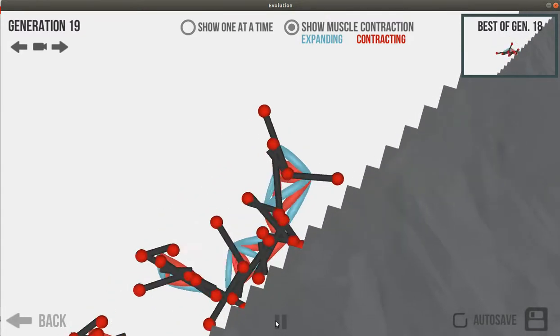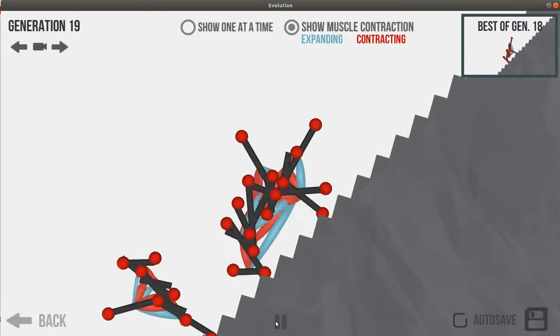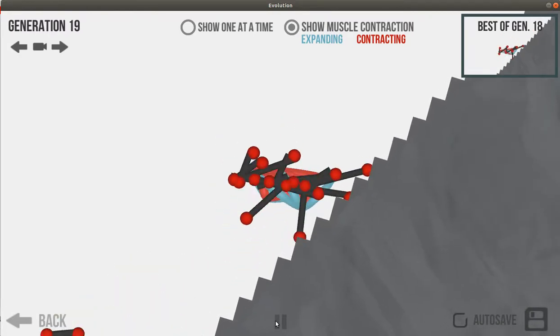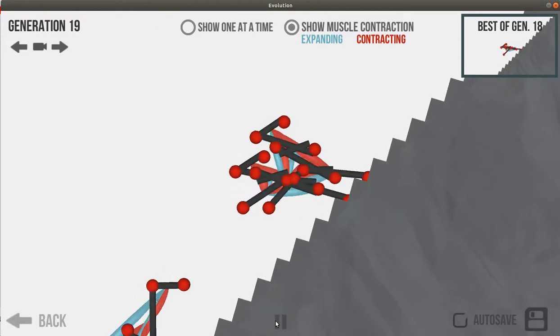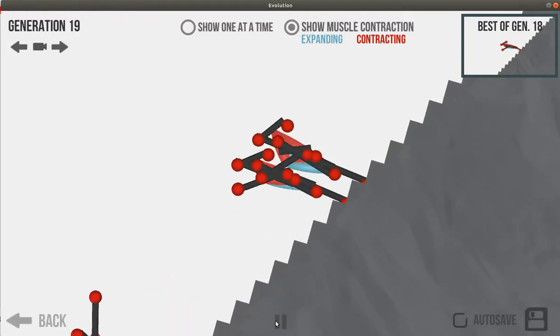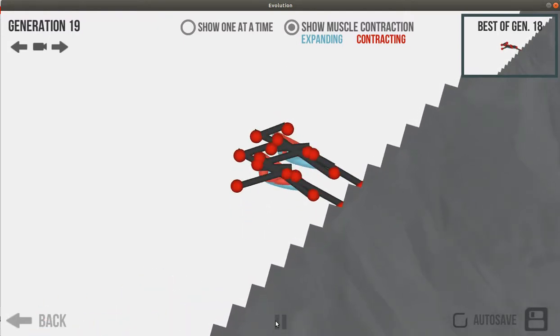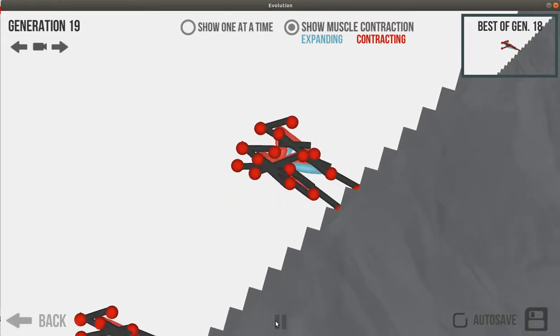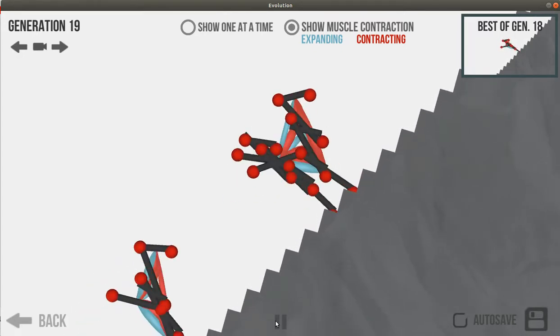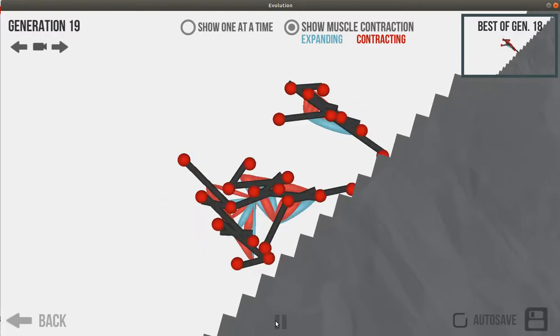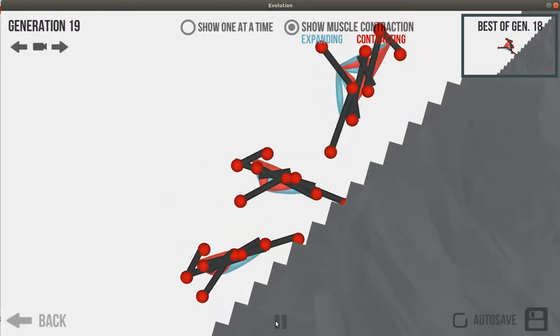I mean, maybe, but I have a hard time understanding how. Hey, Keiwan, if you see this, you might want to look into your program code and see if there's anything at all that could allow this to happen. Because, yeah, this is just weird. They're actually literally rolling uphill.